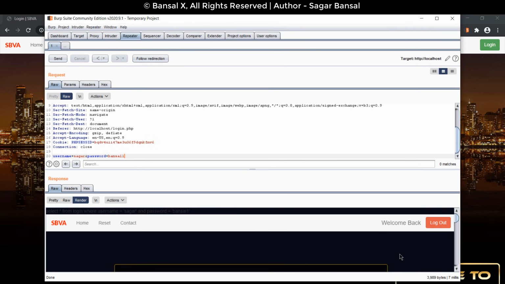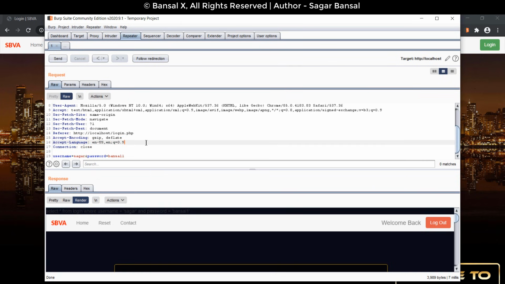The reason behind that is because this website uses cookies. Once you're logged in, the next request which you send doesn't matter because you have never pressed this logout button. So instead of pressing the logout button, which is practically not possible since it's just a response, I can go ahead and remove this cookie altogether. Once there is no cookie, the website doesn't recognize whether I am logged in or not. It just processes the request.